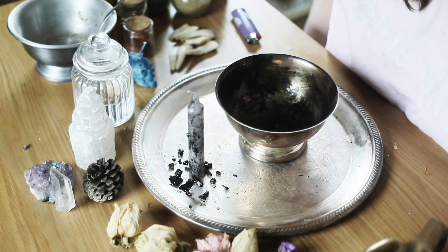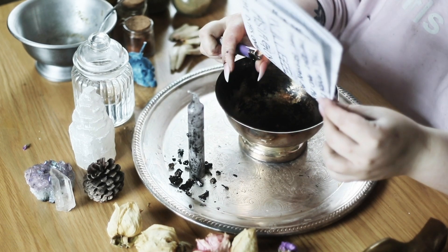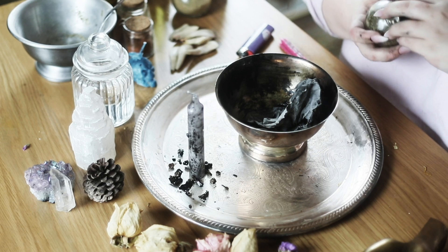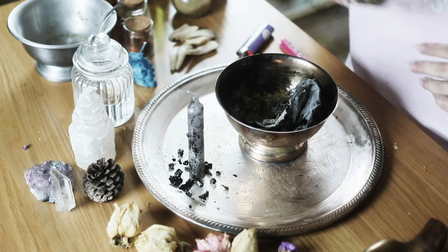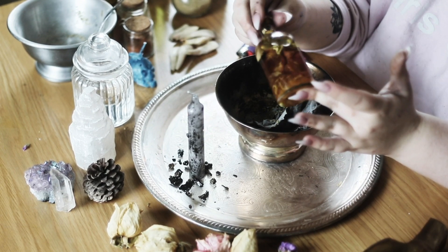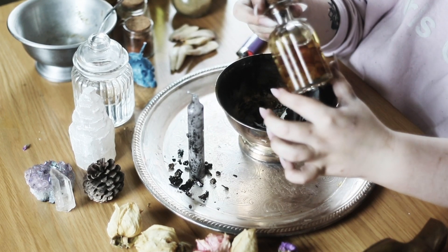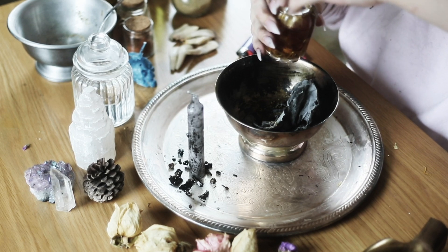Now we are going to burn our love, attraction, and remembrance spirit powder and intention powder. Now that that has burned down, I'm going to sprinkle in some marjoram for added love and attraction benefit. I'm going to add in my adam oil, which is made with adam root, calendula, rose petals, and queen elizabeth root. I'm also going to add my eve oil, which is made with eve root, rose petals, calendula, and queen elizabeth root — and I did put some lavender in this one along with rose quartz.